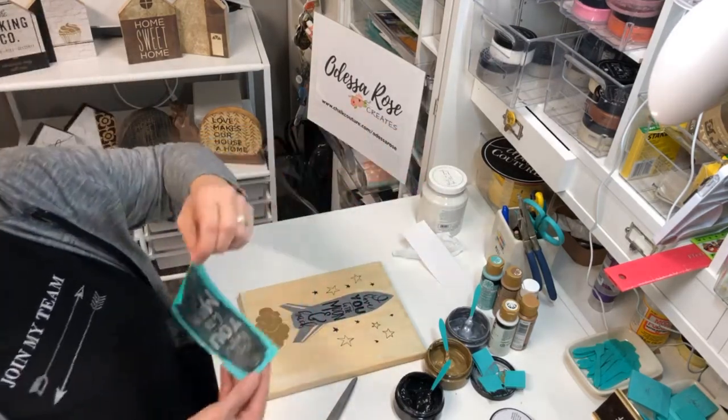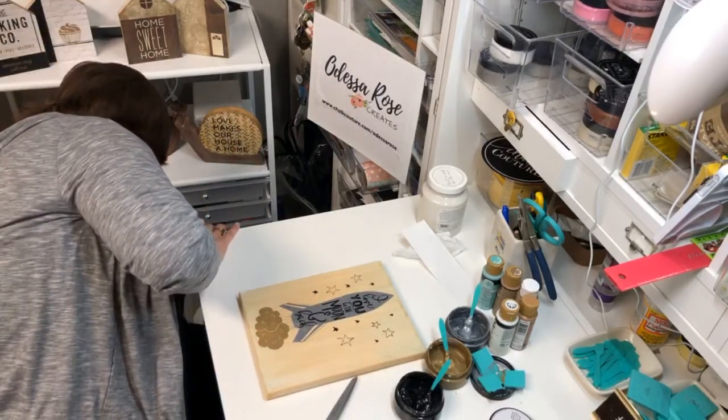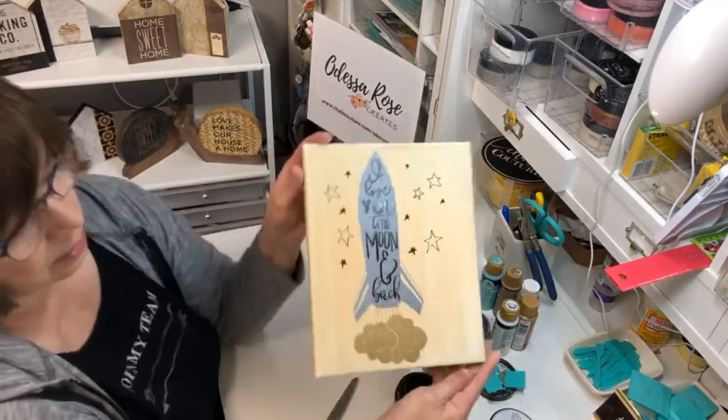Oh, that's so cute. It's like George Jetson. Kind of George Jetson. That's so cute. Alright.